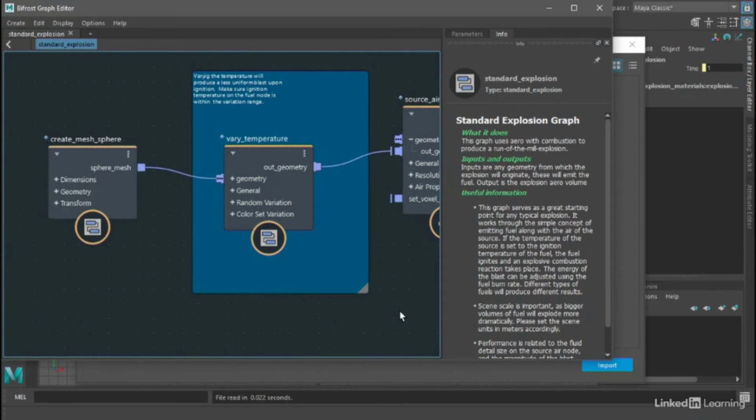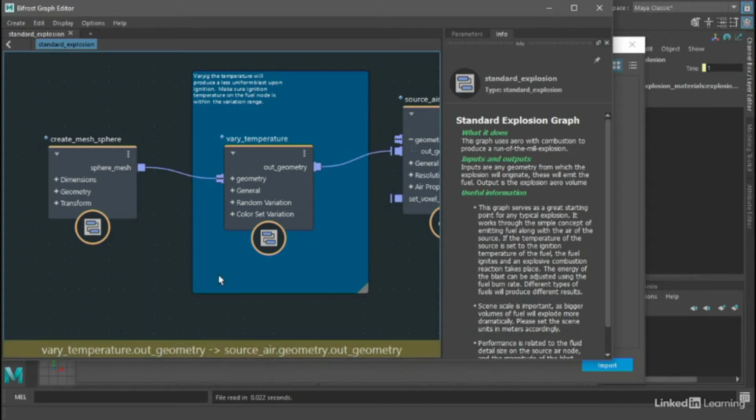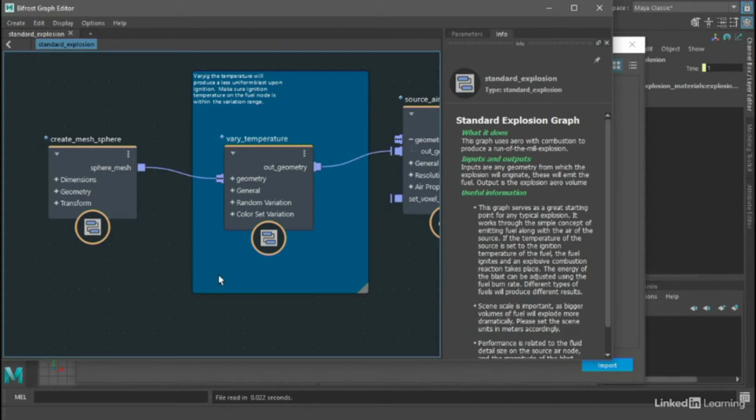So we've got some nodes in here. These are all very high-level nodes that have many functions built into them. And it's really out of scope for us to analyze every one of these. But we can take a look at these in the following movie. I'll just mention that this particular graph does not have any input to Maya. It actually generates everything from within this graph, including an implicit geometric sphere. I'll also point out that some of the nodes have these backdrops around them, and this is a way of commenting in the graph to give information to anyone who opens that graph.